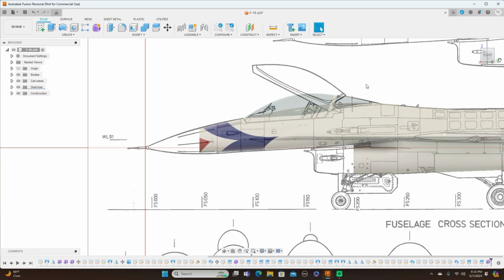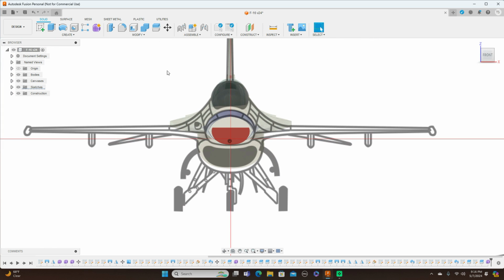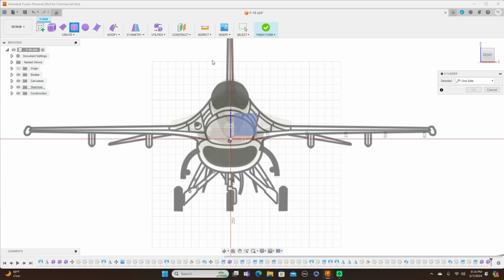Okay, so let's take a look at the front. Create form, and I'm going to use a cylinder. I want to use this plane here and the point that looks about the center of this. Drag this out.